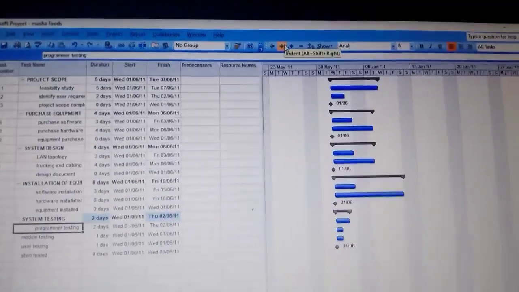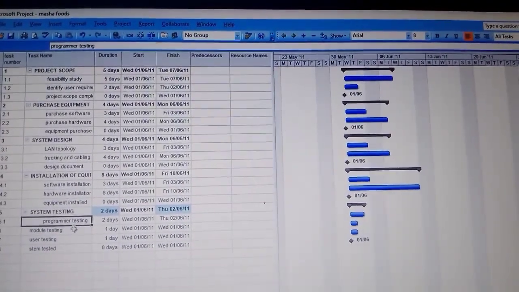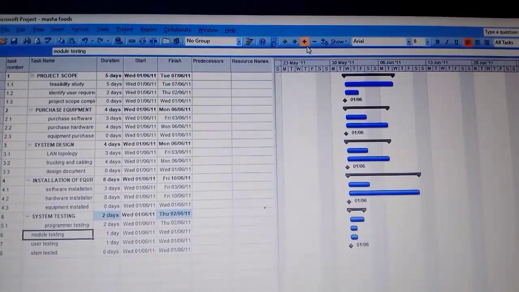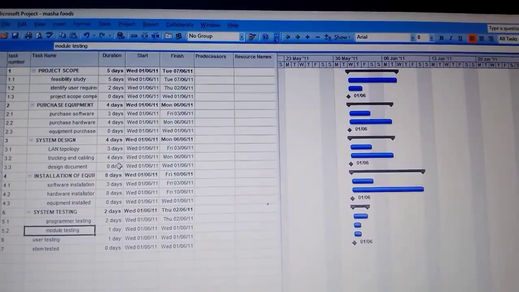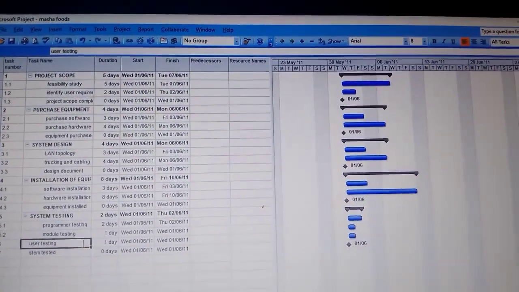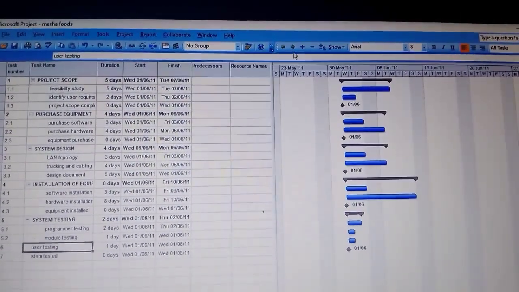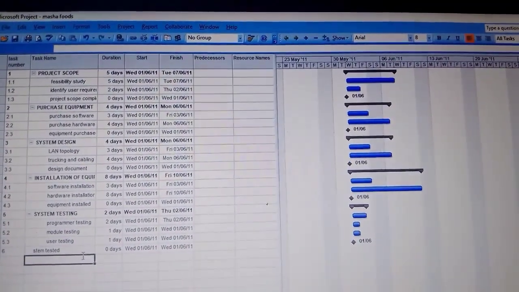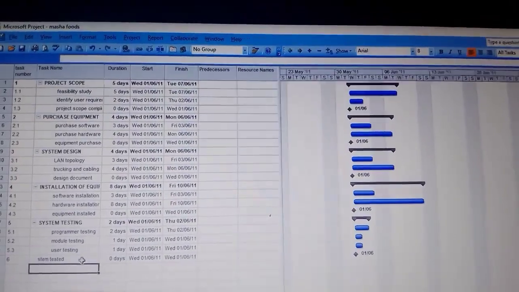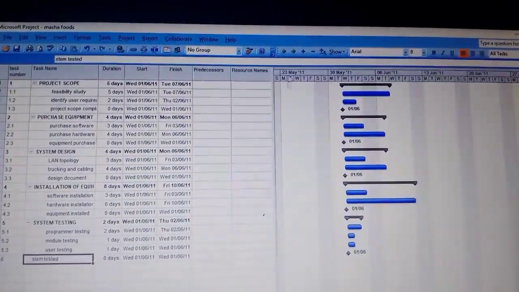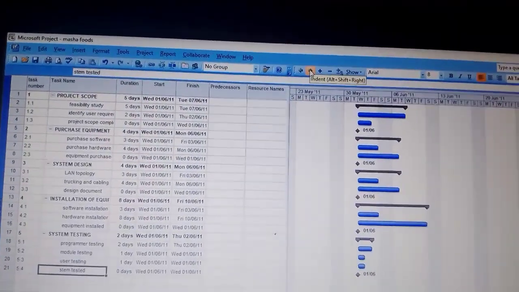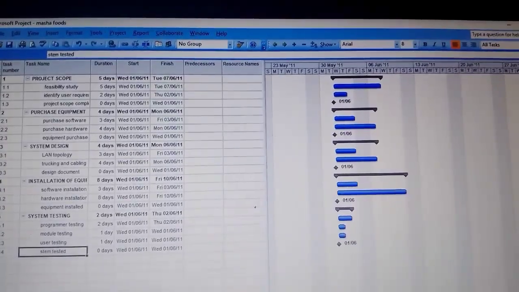Like that, you do it for everything. You indent. Indent. You indent. So we are done indenting, and even our diagram has changed.